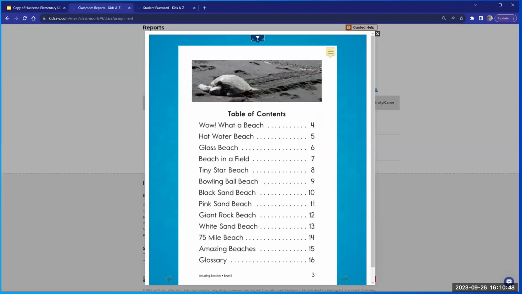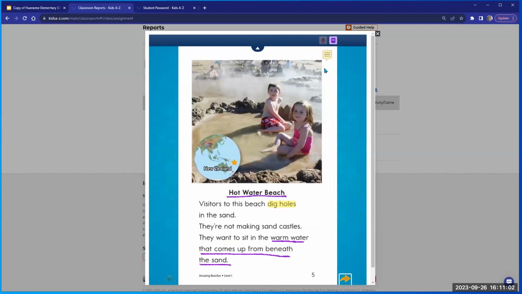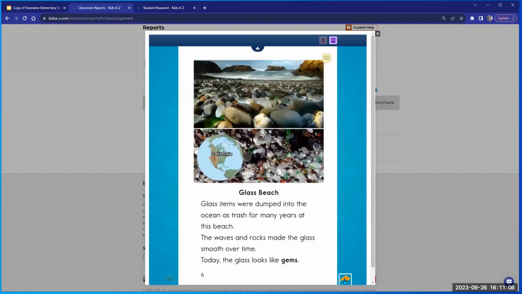If there's a recording, that'll be highlighted. You'll be able to listen to it with the green arrow. And then I can pop out anything she has written. And I can see that she did some highlighting. I can see she answered one of the discussion questions that we had. And I can just basically see what she's doing in here. So the question was, what beach would you visit? And she answered that with a text box.